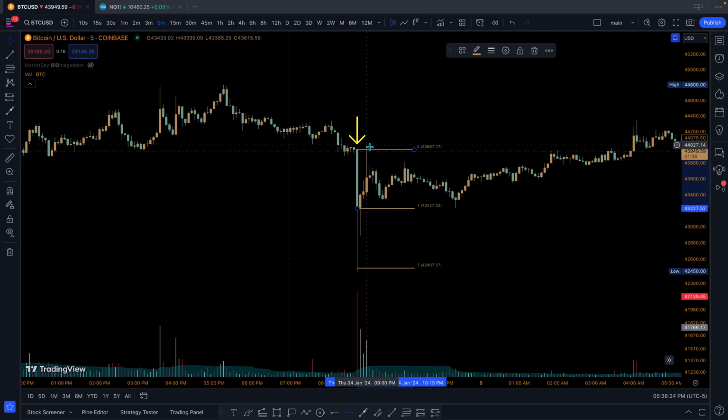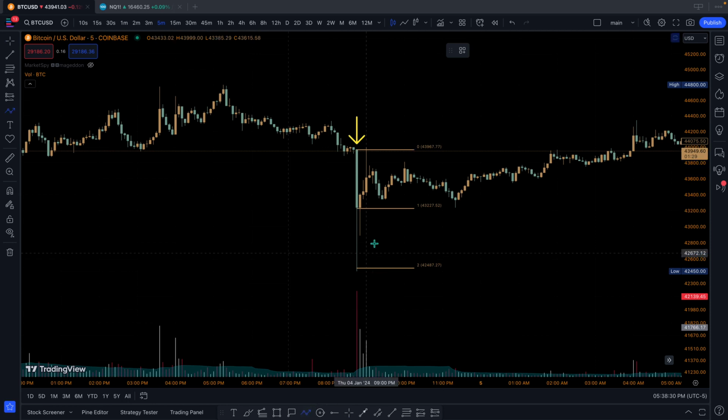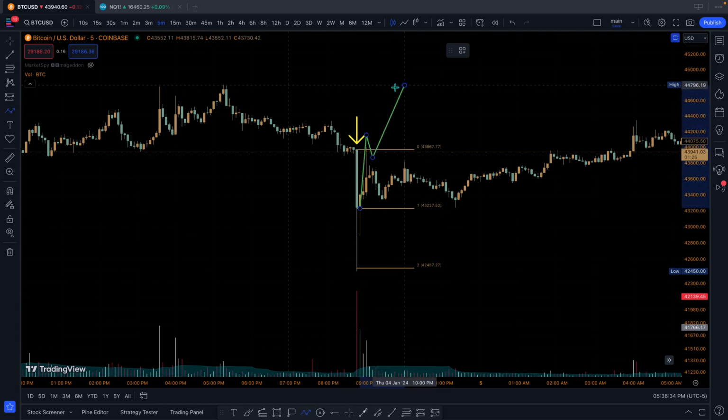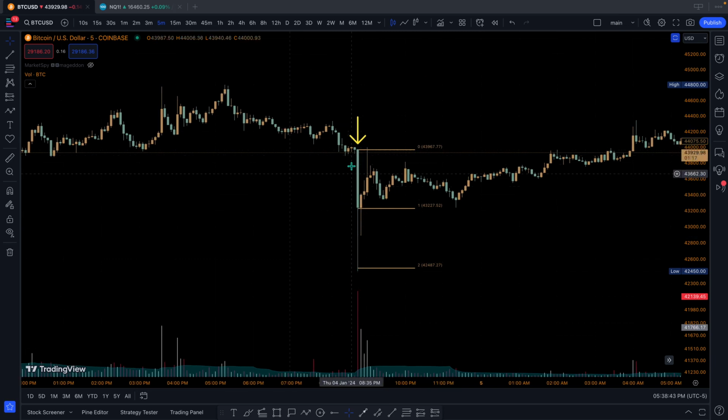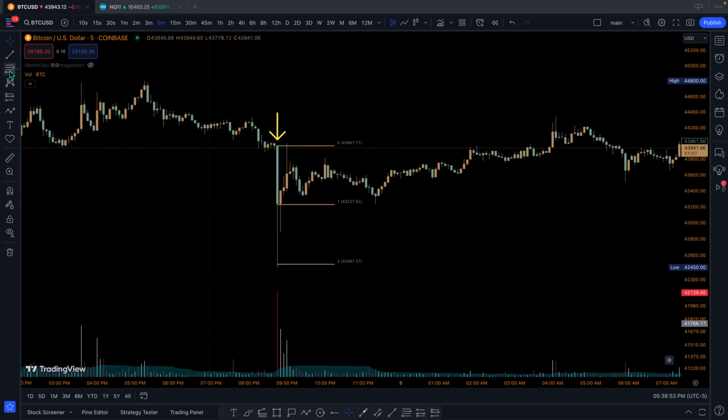But when it goes, you are not, I repeat, you are not looking for continuation. You absolutely are not. You are not looking for this to blow this high, backtest a higher low, and then go sweep these. You are not looking for that. You're strictly looking to purge out all these greedy late sellers. And a huge percent of the time, it's going to come and wick that. So there's another little tidbit, which is cool.